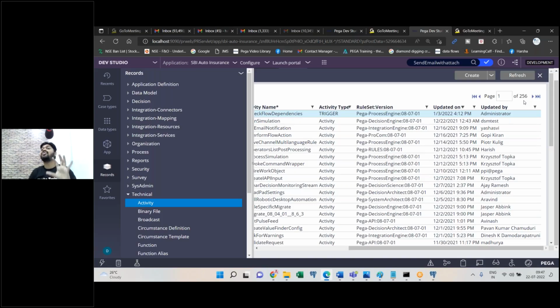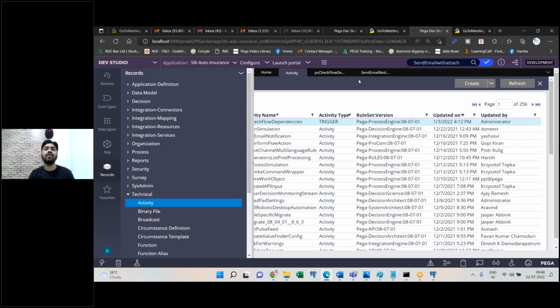So these many OOTB activities are already written, but it is impossible for anyone to know about every activity that is present in Pega. Many activities will be used internally. For every action that you do in Pega, internally PRPC runs activities. There may be situations where you utilize the existing activities in your application development, or you might be writing your own activities by yourself without writing business logic.